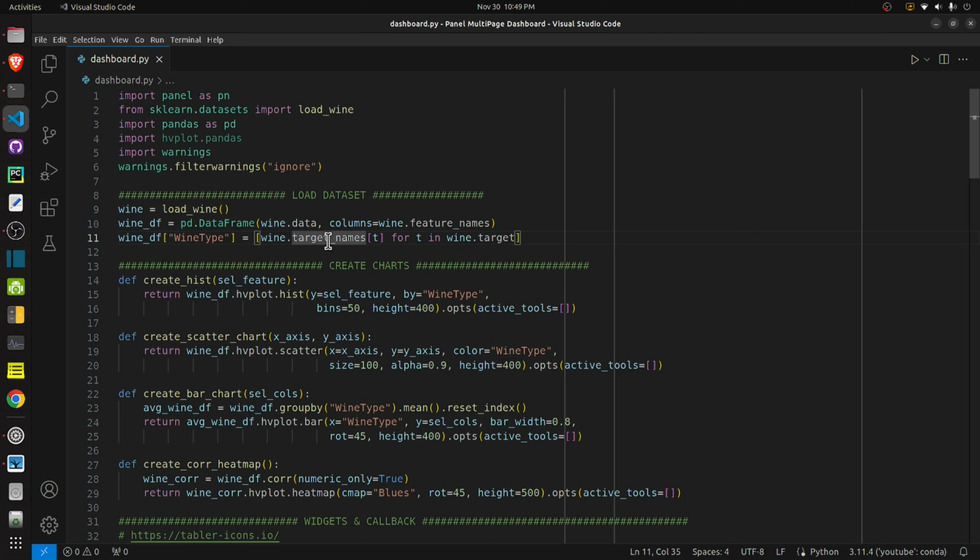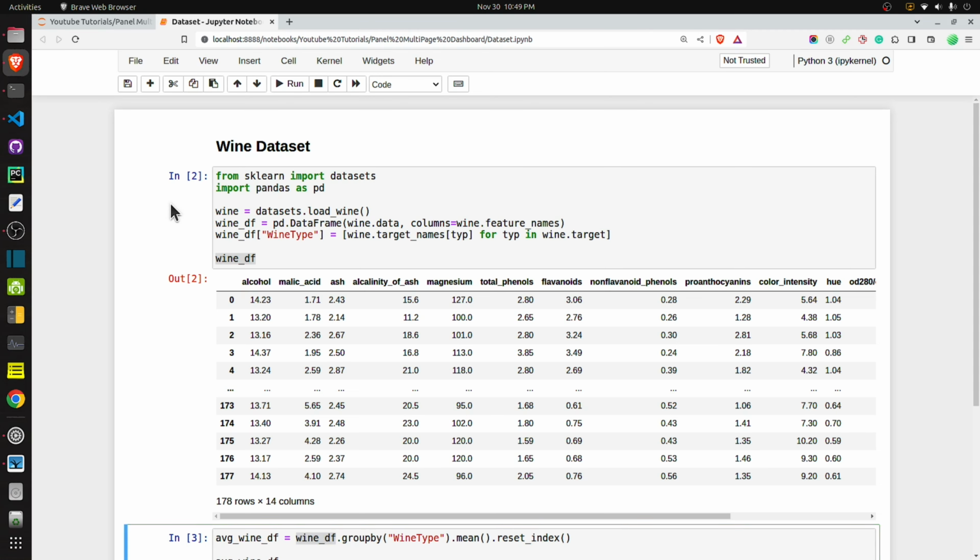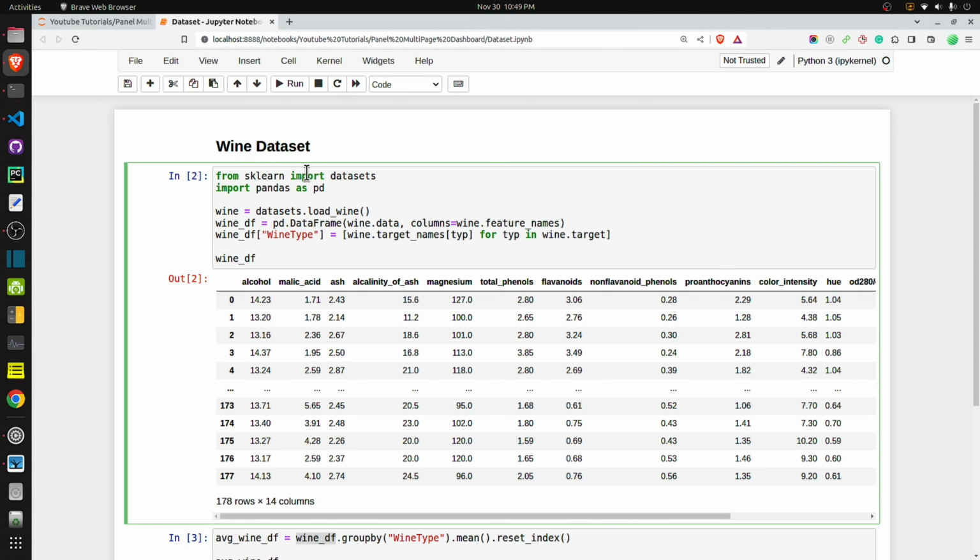So let me go to the Jupyter Notebook and show you how this dataset looks like. As you can see over here, I have executed the same lines of code and created the wine dataset. The data frame has the headers alcohol, malic acid, ash, magnesium, and so on.